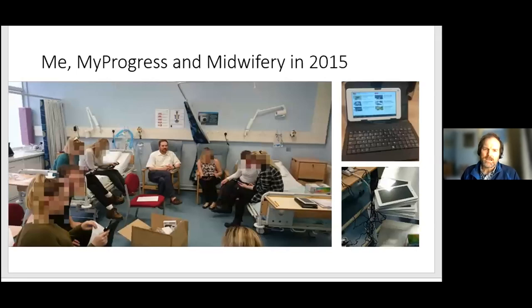So there's me trying to help with the rollout of my progress for the midwives in 2015. These images are also in my thesis. Now, these tablets could have worked, but they didn't work well enough for everyone. They seem to do okay for me. But why was that? Why did some of them work and some of them not? Why did people just completely jib at not being able to use them? They were very, very cheap. They were like 30 quid, 40 with the cover, which was sort of important.